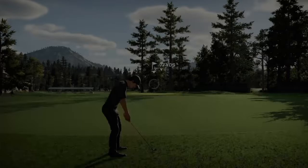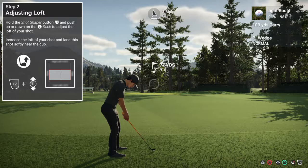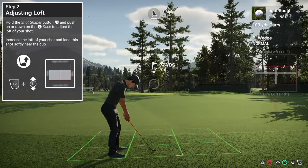Manually adjusting the loft of your shots is going to help you get that ball closer to your target. The catch here is that changing your loft also increases the difficulty of your shot. Hold the shot shaper button and press the left stick up to increase your loft. Land this shot near the cup.